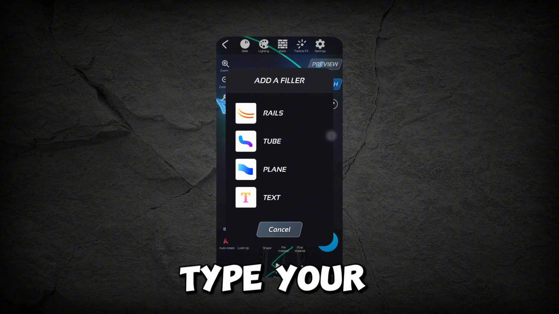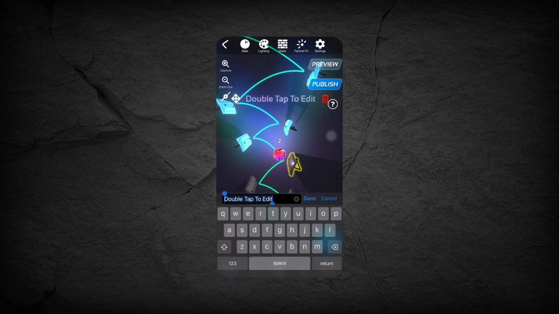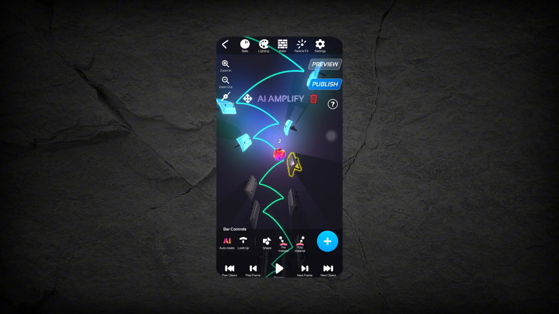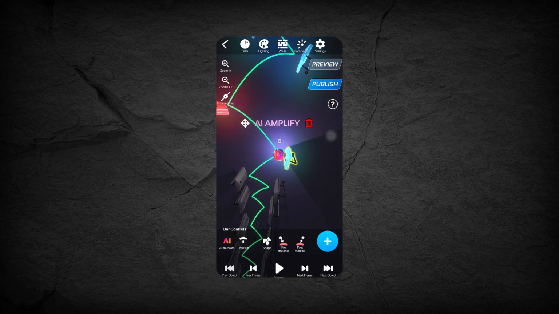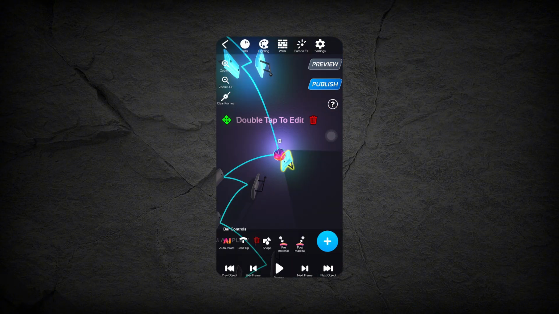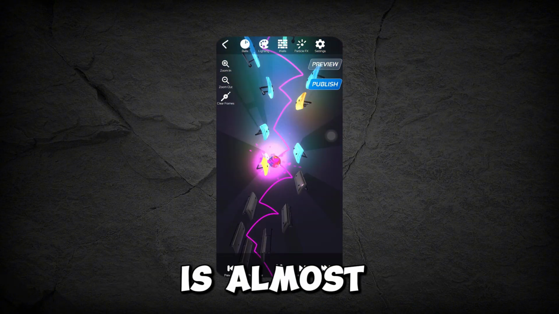Select text and type your name. You can add your name in different places. Our level customization is almost done.